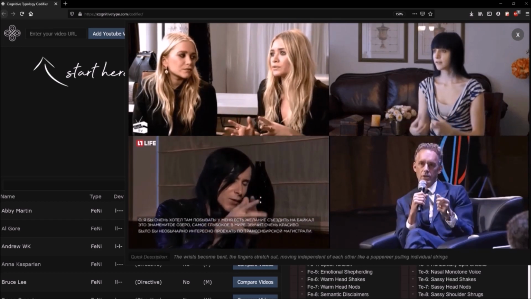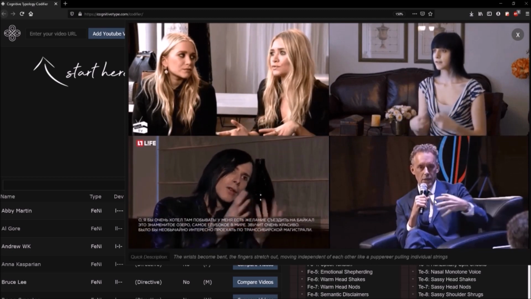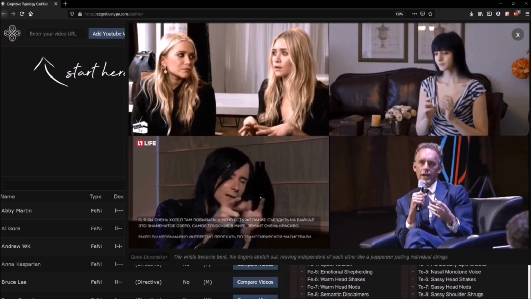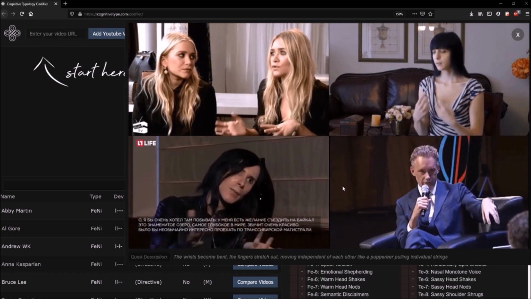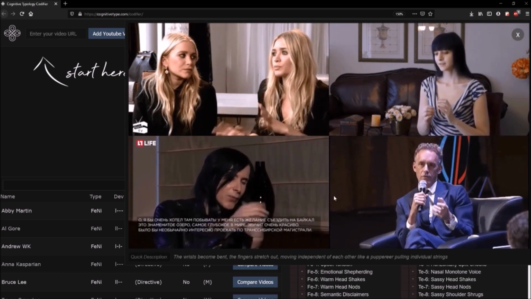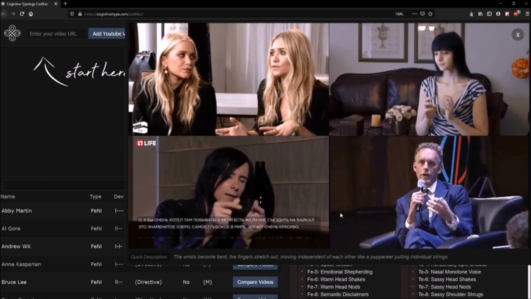So here in Jordan Peterson we see, look at the fingers. Look at how much variation there is in each finger movement and how the articulation of the fingers is so varied. They articulate in a very varied way, somewhat like a spider. And these are all parts of TI's puppeteer hands.